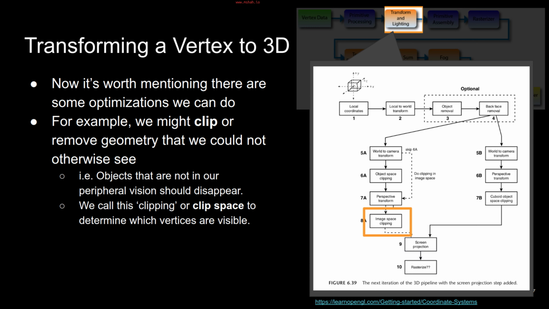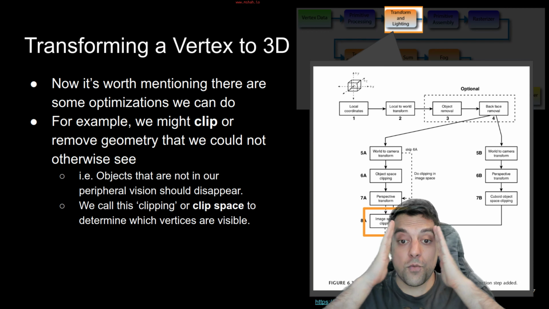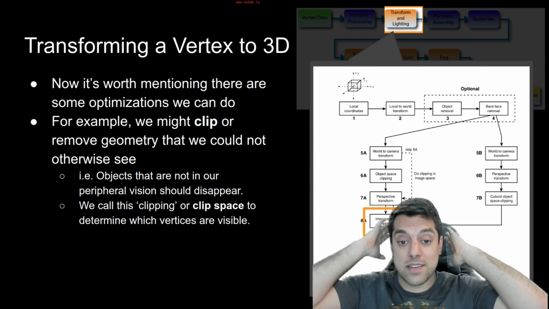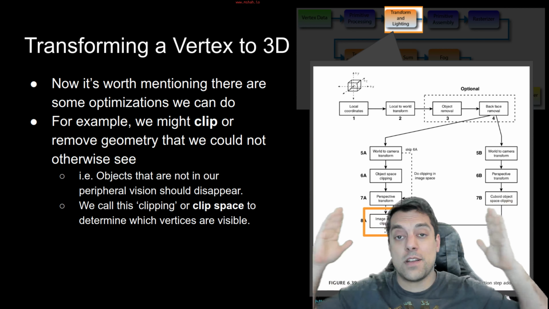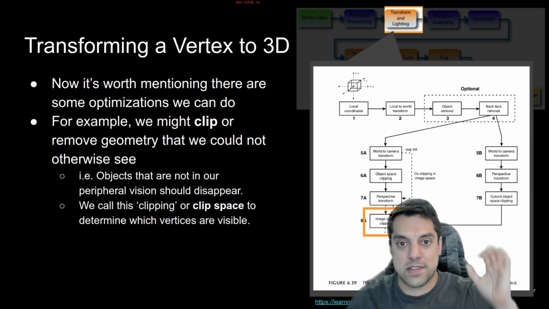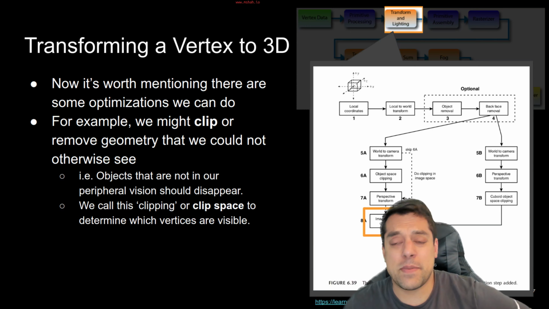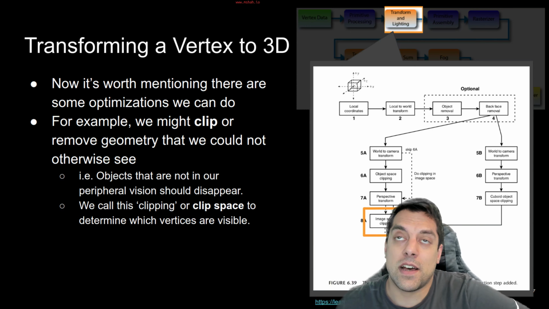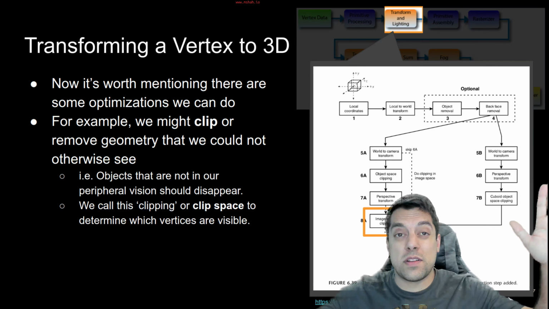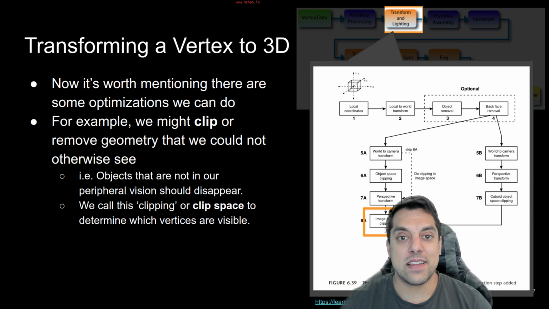Your peripheral vision, and let me again come to the screen here, is what you can see. You can't see anything behind you or to your side. It depends on folks, I guess, but say 120 degrees or something like that field of vision.